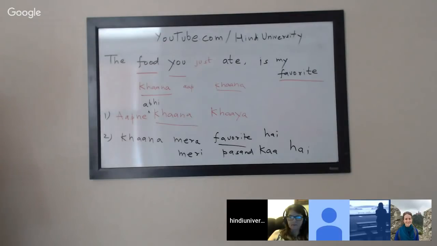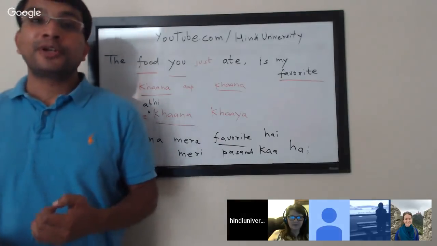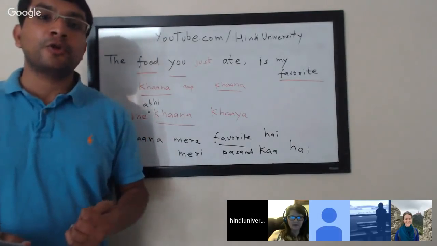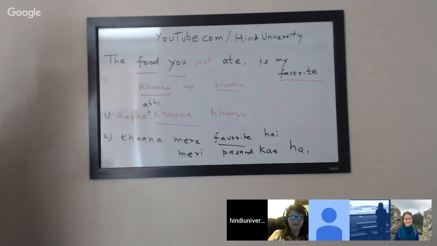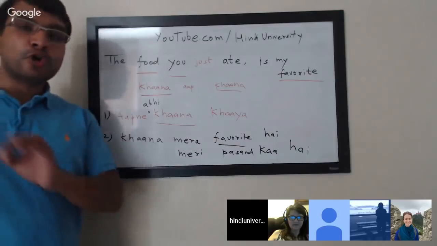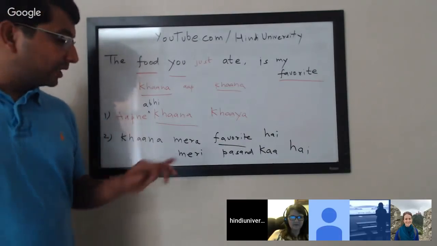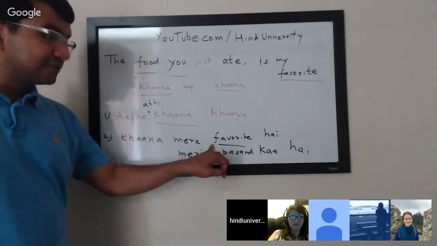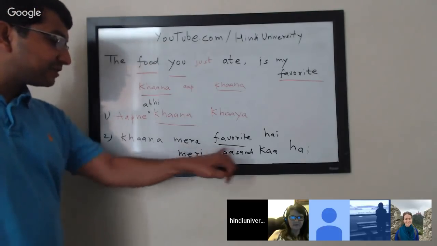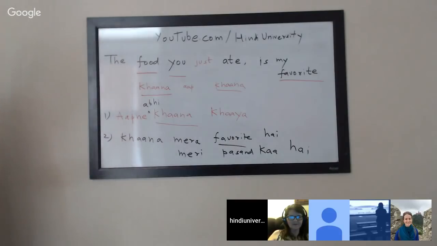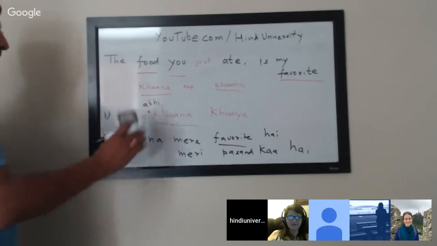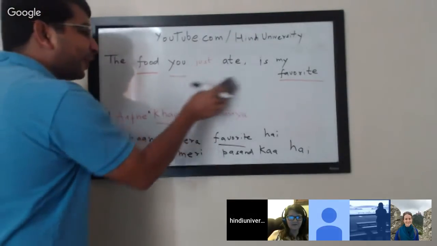Now, you may run into a scenario where you are thinking about which particular form of mera, meri, or I should be using. I would say use what you're most comfortable with. Even if it means you have to initially use the English word, to keep it very simple: mera favorite hai. Or meri pasand ka hai. If you're very particular, you can say mujhe pasand hai. Okay, anyway, enough of the food conversation.